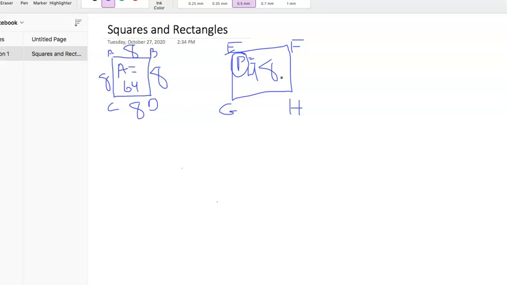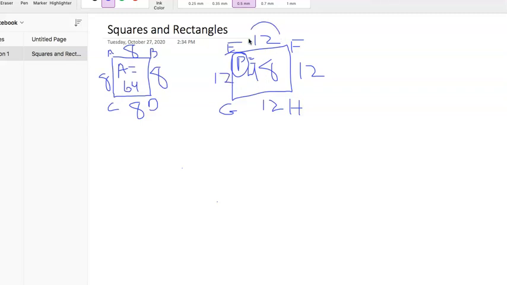And then we have this perimeter is 48. Again, all four sides have to be the same. So you just take 48 and divide it by 4. That's 12. So 12 on each of these sides here. All we really care about is EF, but just to make sure that it makes sense in your mind, how we come up with these answers.